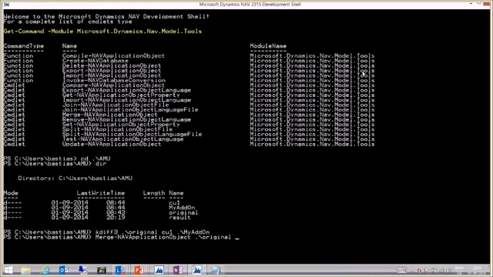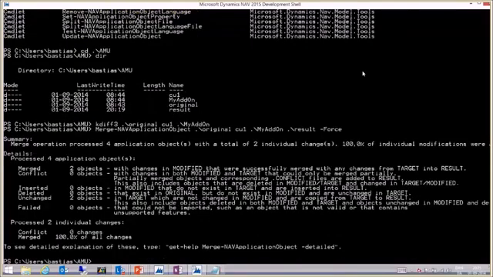Then we get the folder with the modified objects, which we designated to be cumulative update 1. And finally the folder with my add-on integration, which is in my add-on. Those are the 3 inputs, and as output I want to put them in result. And just to make sure that everything will be overridden, I use force.